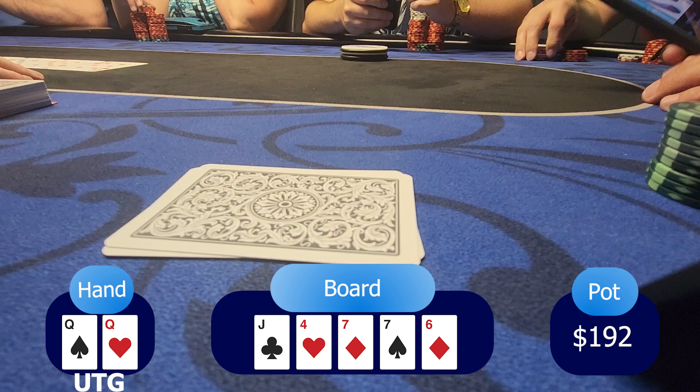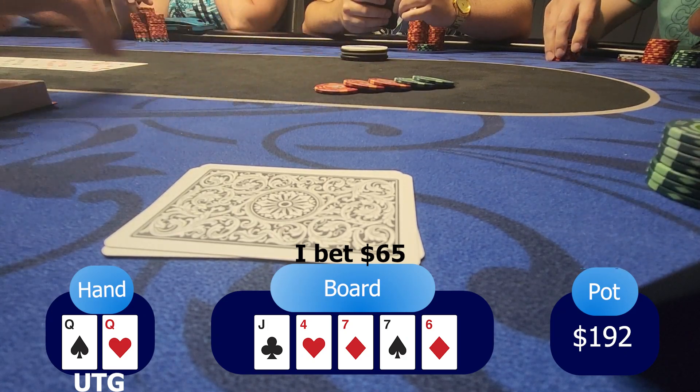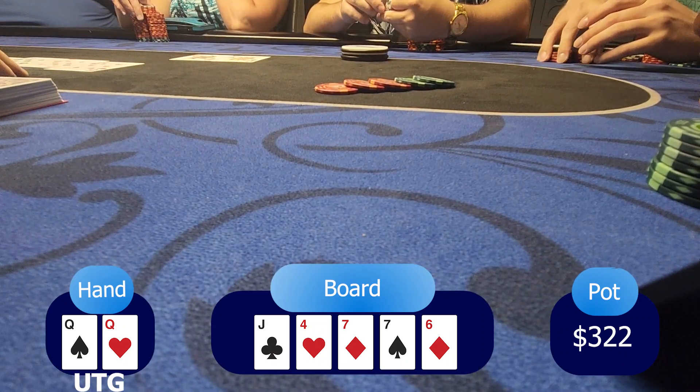He could have a full house as well — pocket fours, 7-6. But the only way to find out is if I bet and he re-raises me. I think he might have a pair of jacks here, and I'm targeting his pair of jacks. So I bet $65 and under-the-gun plus two calls and shows ace-jack. I didn't know why he showed it before me. But with my queens I'm good and I win the pot. He could have checked back with ace-jack because he had showdown value, so I think the best play is to put a bet on the river to get max value.